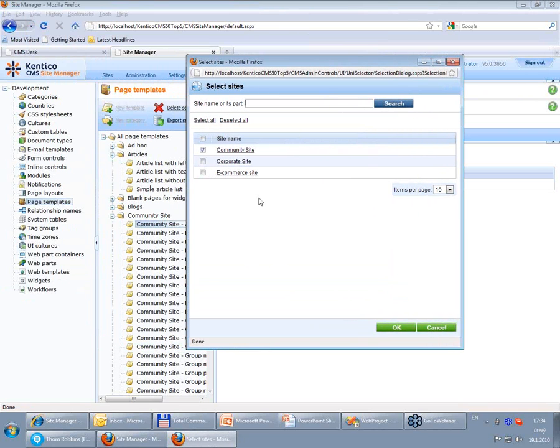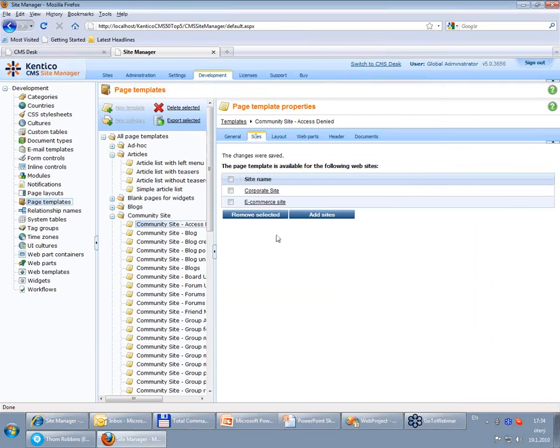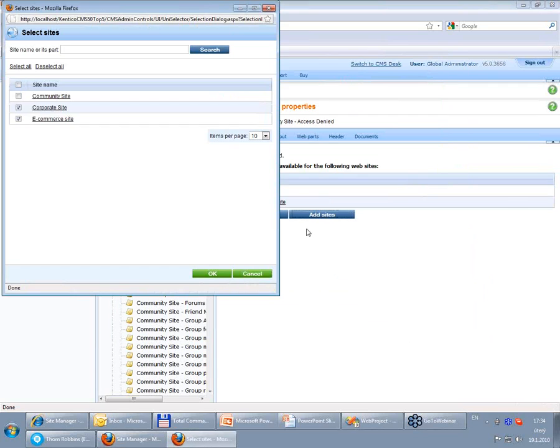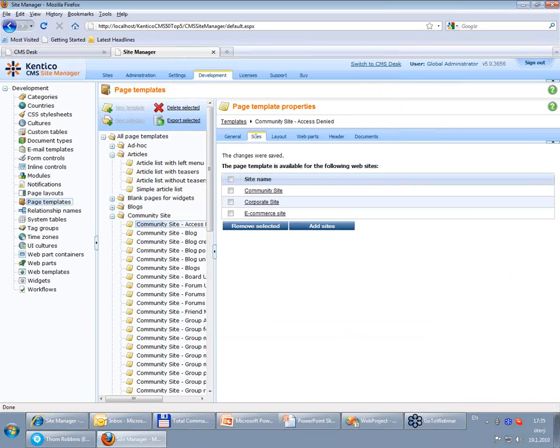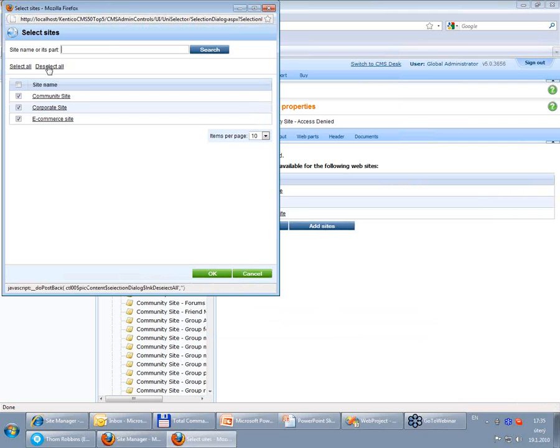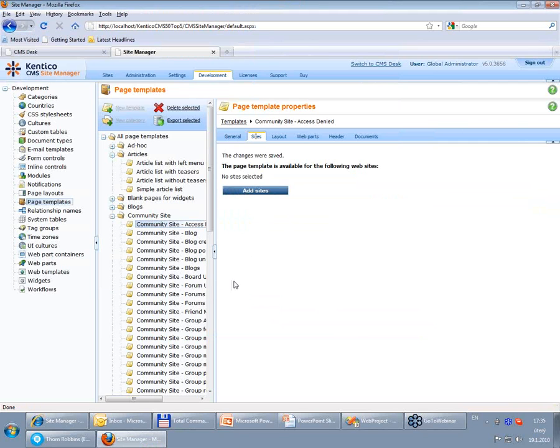What I can do with 5.0 is very easily click add sites. Just need to allow the pop-up windows. So I can very easily get the selector for the sites, where I can either, let's say this page template is assigned to corporate and e-commerce sites, and it's done.